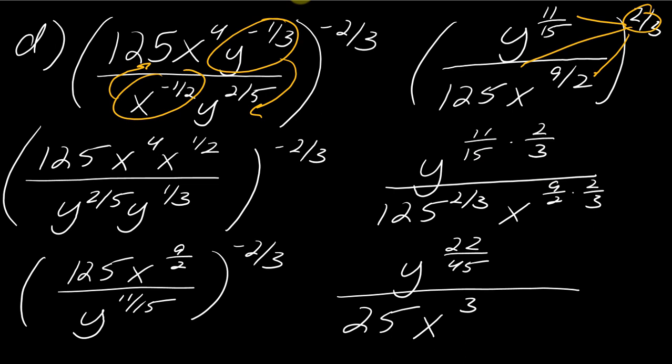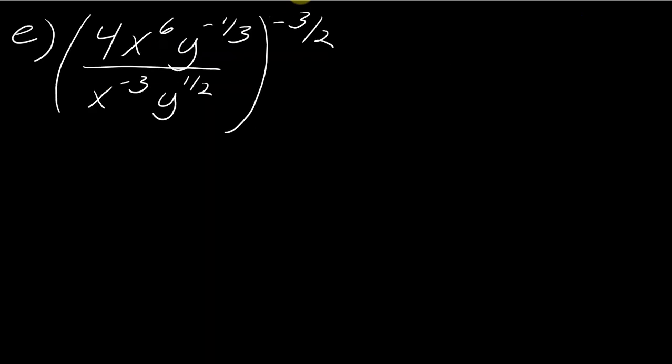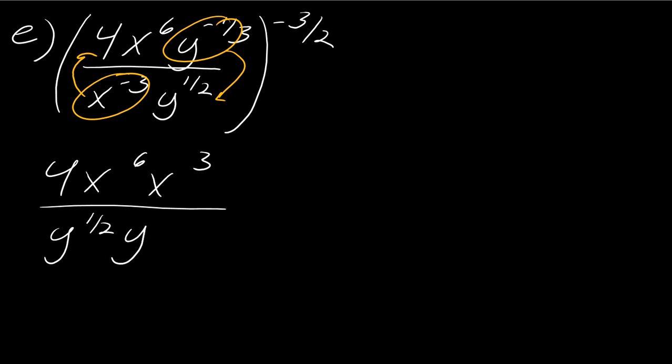Okay, so let's try that one more time. Same idea. I want you to try this one all the way on your own. Hit play when you're ready. Okay, so first things first, I need to just move things with the negative exponents. So I need to simplify the inside. So this becomes 4x to the 6, x to the 3rd. And then I have y to the 1 half, y to the 1 third. Not paying attention to the outside exponent.